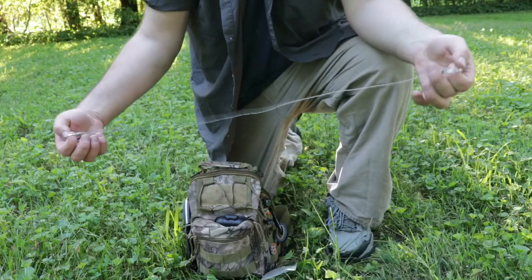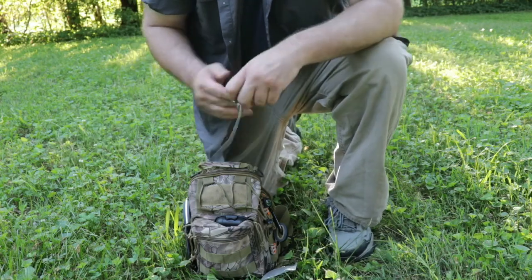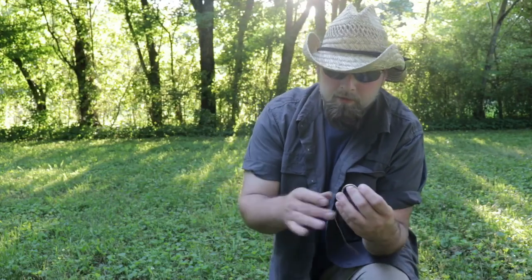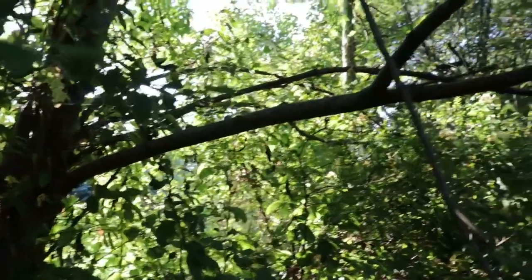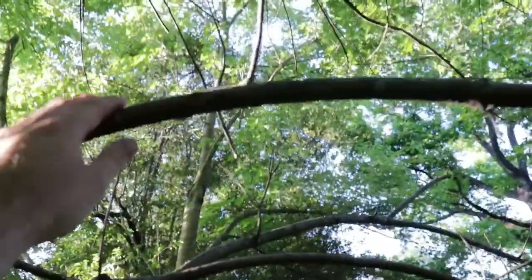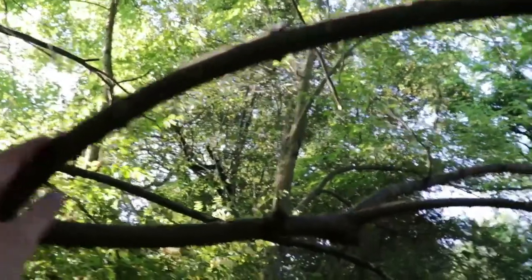A lot of people try to take these out and just saw away with them, and they will work at first. However, these saws are very limited. At the ends they are crimped around the ring, and the more they flex, the more likely they are to break. We've walked up to the wood line. Behind me just above is the branch. Now critical at this step — you need to choose a green branch. It needs to be fresh with flex. You've got to be able to bend it a little, and while you're using it it's going to bend a lot more. You need it to spring forward and pull back to keep tension on the tool to use it properly.